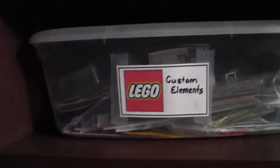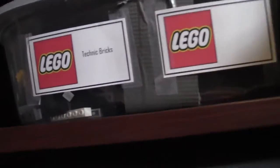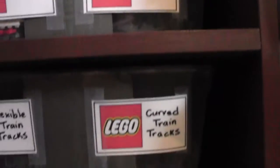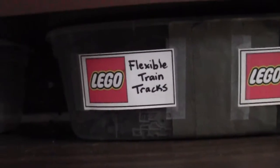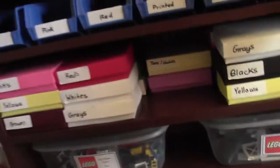Custom elements — by that I mean everything that is not an official Lego product but that companies have made for Lego, not like Mega Bloks. Down here are wings and windshields for cars. On the very bottom I have curved train tracks, flexible train tracks, and an old Lego Duplo bin — well, it's not actually a Duplo bin, but I used to store Duplo in there.